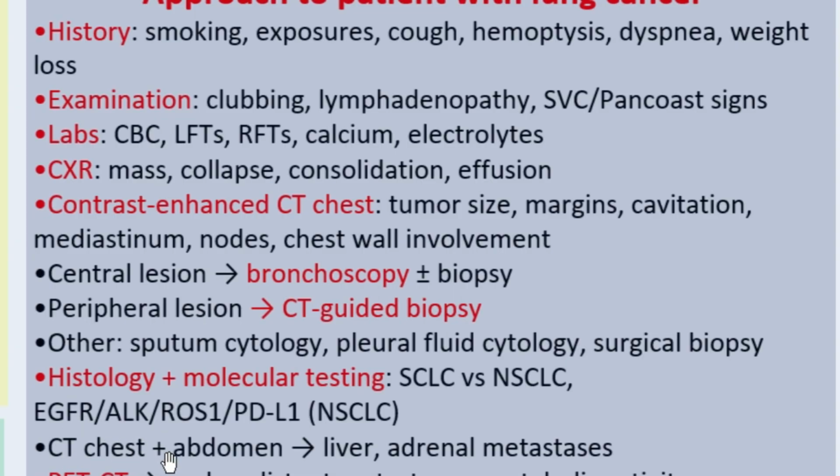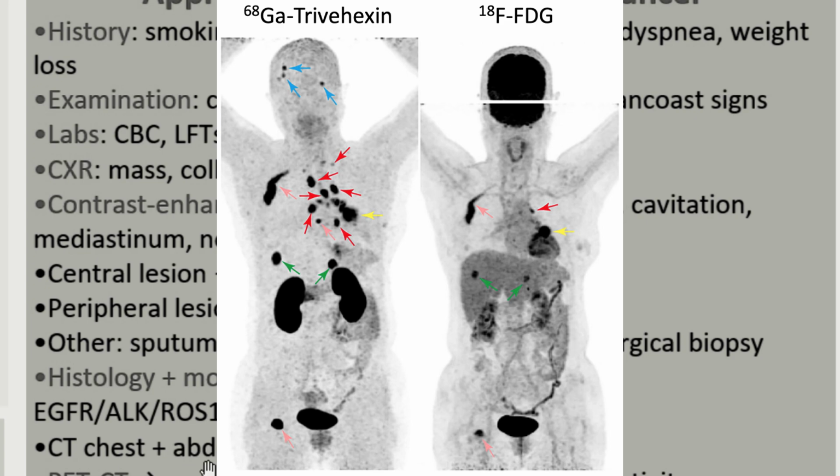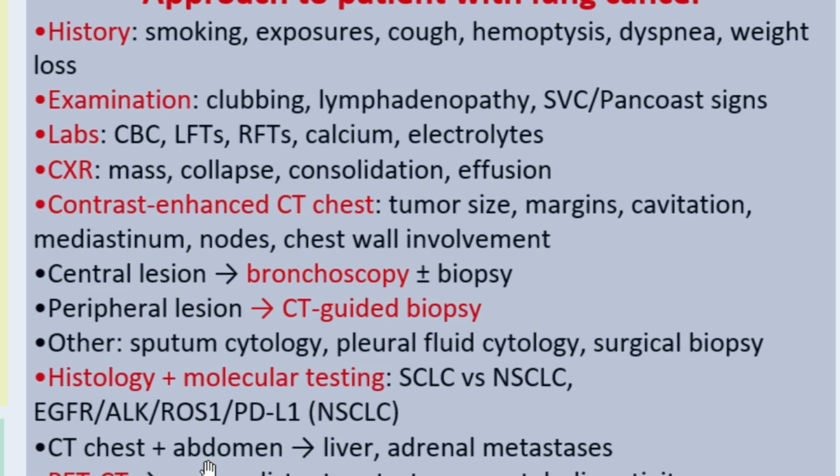Then we can do a chest CT or abdominal CT if we suspect liver metastasis. Then we can do a PET CT. The PET CT is going to show us the nodes and the distant metastasis by using metabolic activity. The principle behind the PET is that these tumors are good at taking up glucose. So when we give them fluorodeoxyglucose, the one that is radio-labeled, and we give it time, these tumors are going to take up more of this. When you do the PET scan, you will be able to see the areas where the tumors are, as well as the multiple metastases.